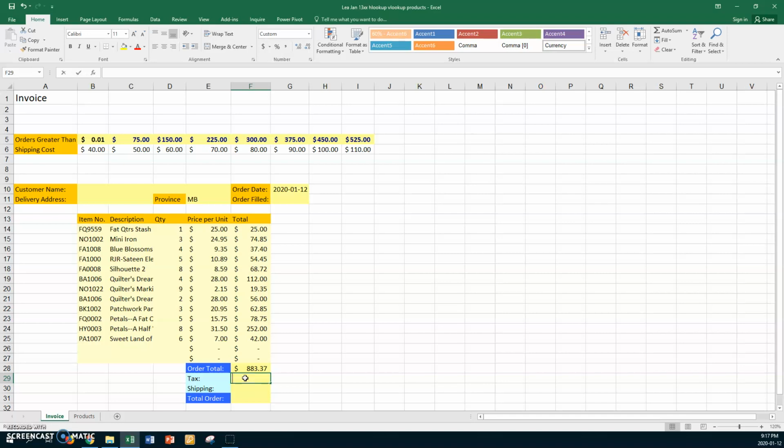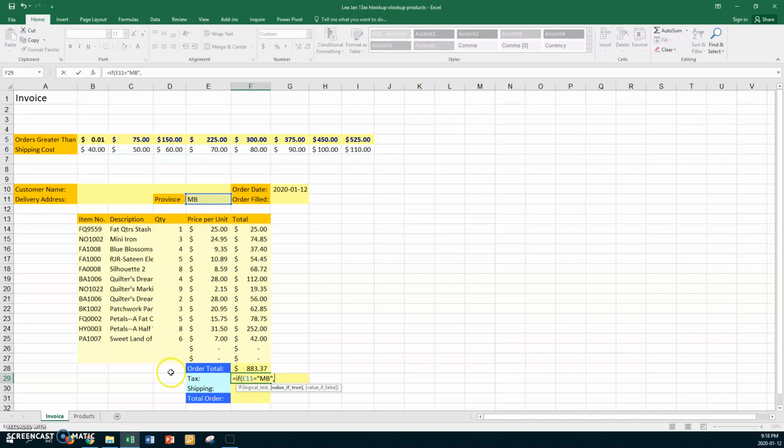All right, so we want to say equals if, and we want to say if E11 equals, quote, MB, quote, because it's text. If that's true, then you are going to take 8% times the invoice amount. So then we're going to take, is 8% marked here?